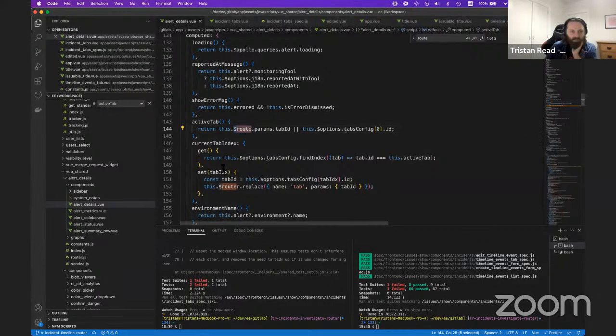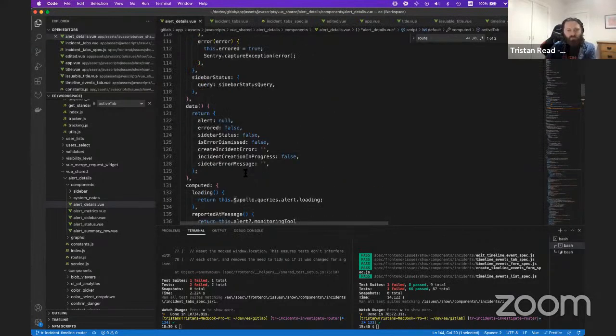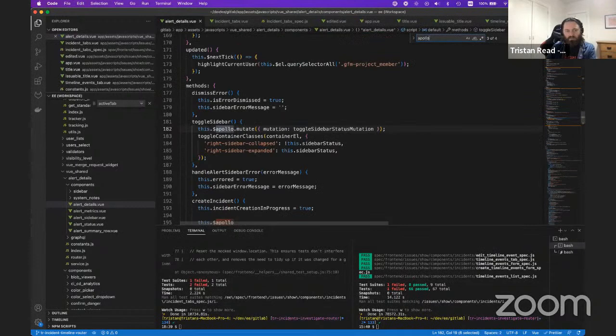This to me is an immediate clue as to how we might introduce the router, even without looking at the Vue router docs. Whenever you see this $, it means this is something that exists for the entire Vue app. It's not a rule, it's like a pattern that things follow. You'll also see it with Apollo, if we have Apollo in this. Yeah, so Apollo, you can see is $apollo.